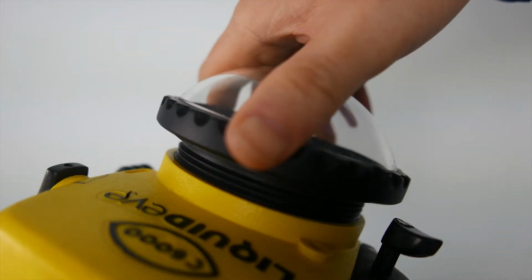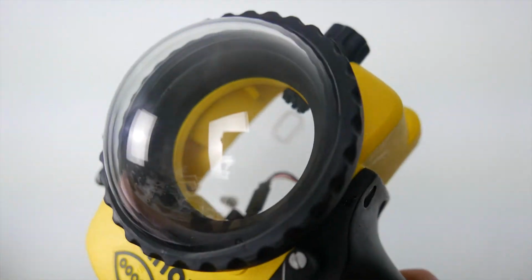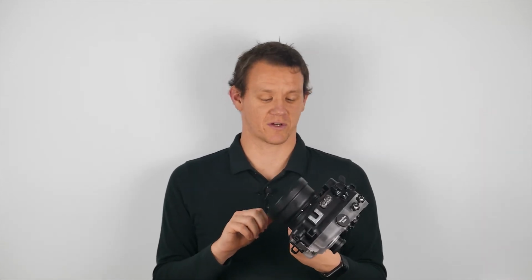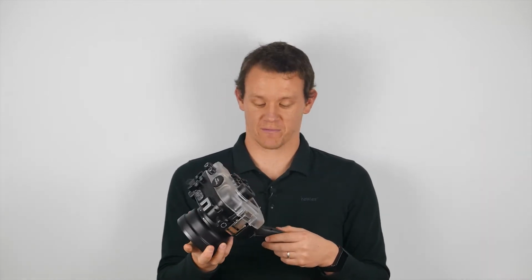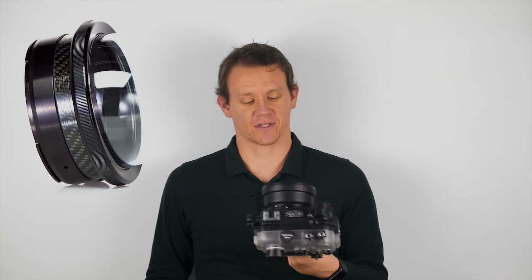So you check the O-rings and everything as per the instructions, but that's it, locked in place, rather than quite a lengthy screwing process with the other surf brands that I've used, Aquatech, Liquid Eye, Salty surf housings, for instance. So time will tell if that causes any issues. I don't expect it to, because this is tried and tested with a lot of dive manufacturers. I think A6xxx water housings might have used a similar bayonet system as well. So I don't think there's going to be a problem there.